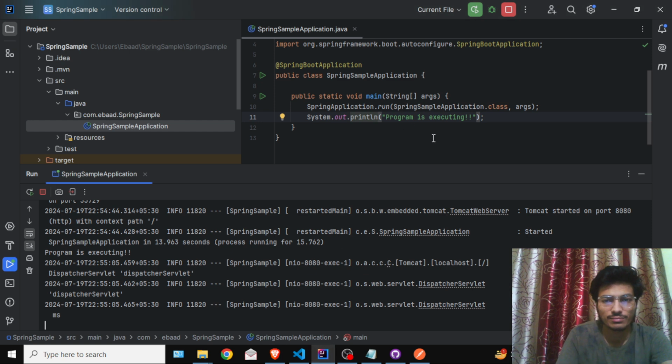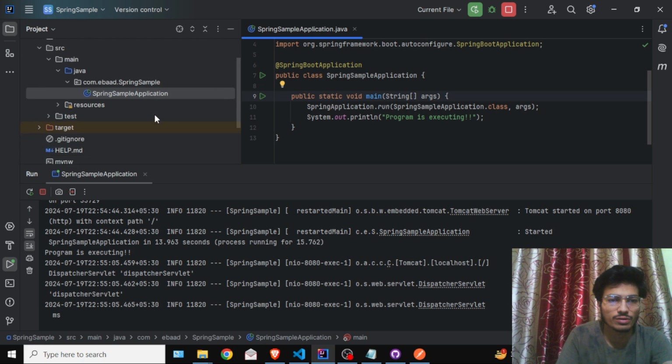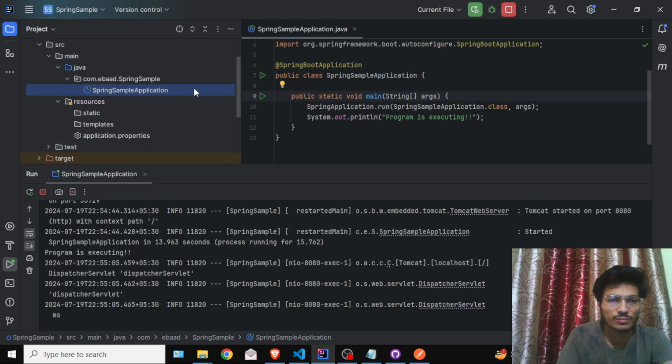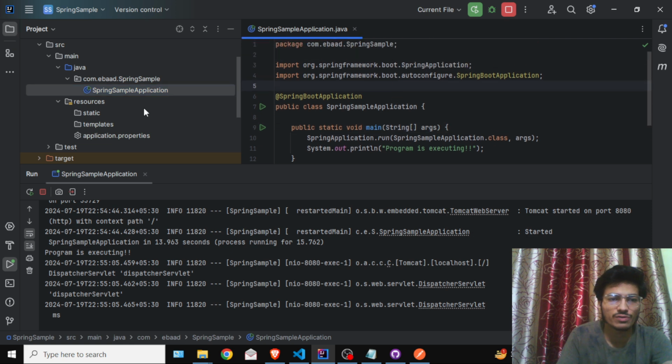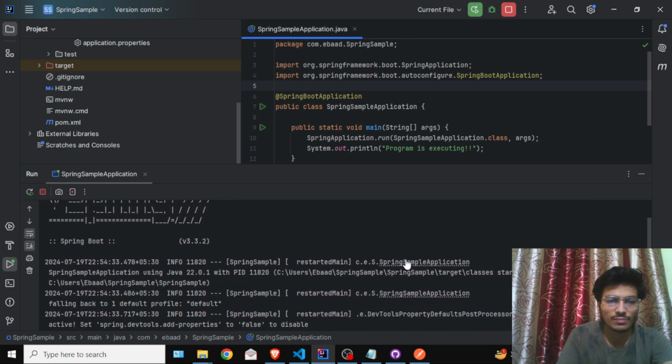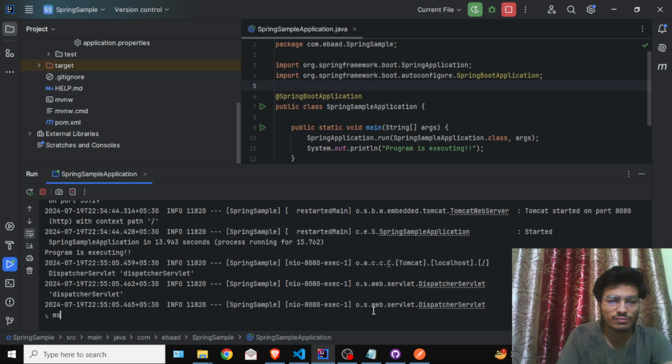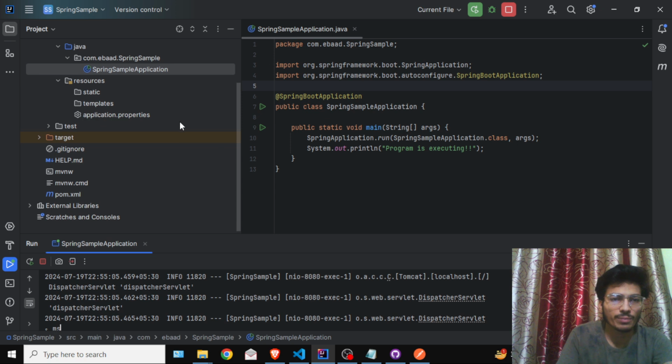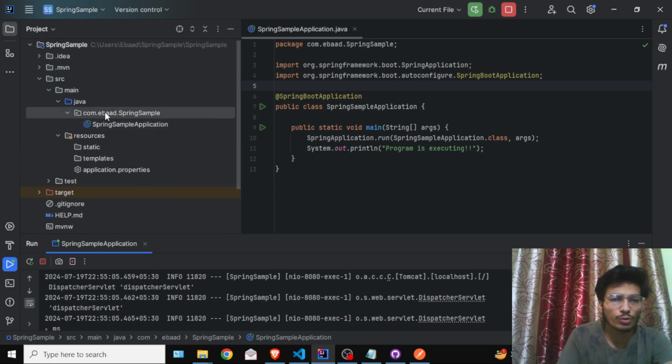Why is it occurring? What resource is it asking for? There is no resource. We haven't done anything yet. Okay, let's not focus on that. We will focus on building our application. It will be removed automatically.